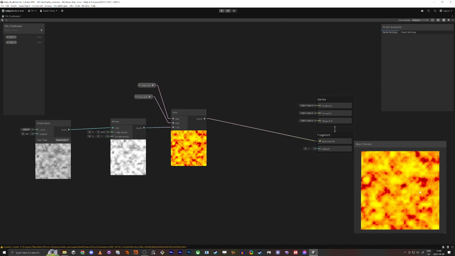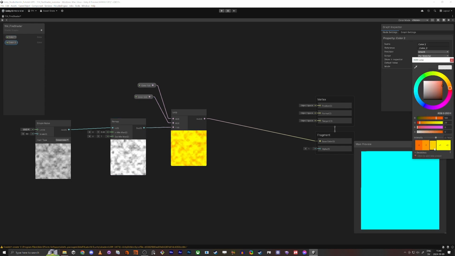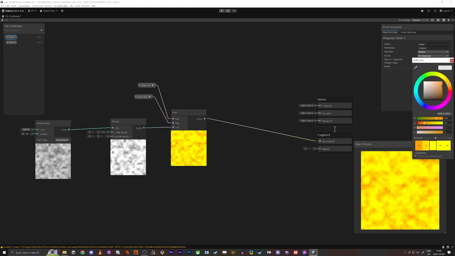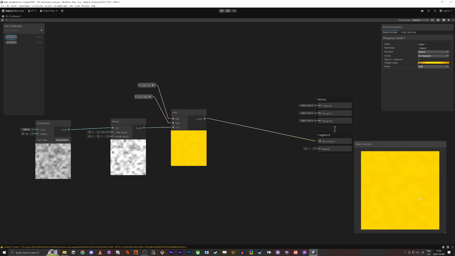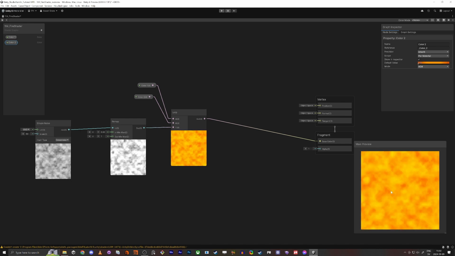I'm going to address this later. I'm not really happy. Let's do less here. Yeah, we're going to leave it like this. I think this is fine enough. So this is kind of the base setup.